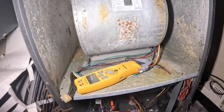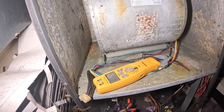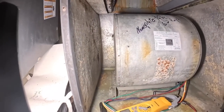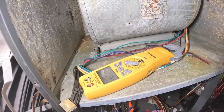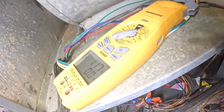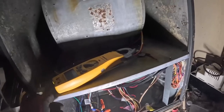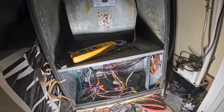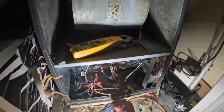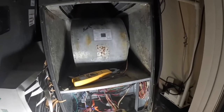Remember, the condenser outside is still disconnected. Now it should start the correct way. Those are my amps on low. I'm going to zip tie that a little bit, but first, let's put the panel on. And turn on the cooling so it'll go into high speed.